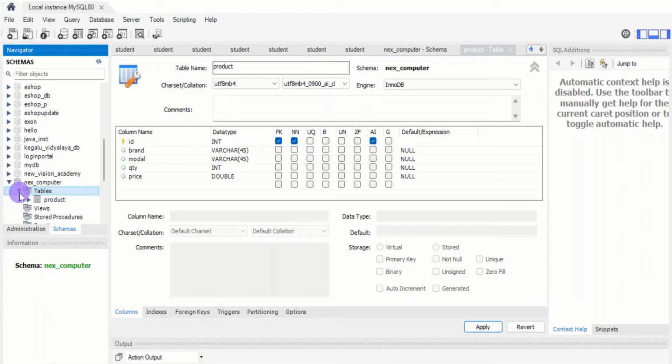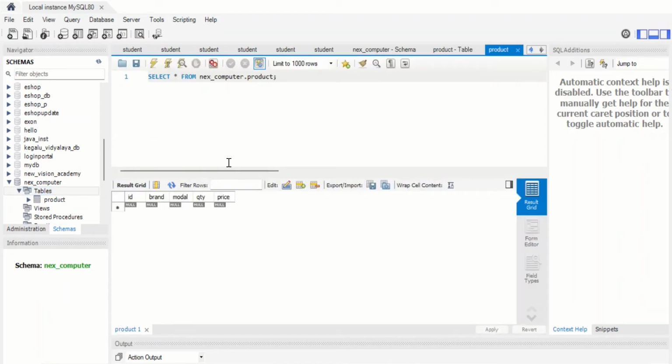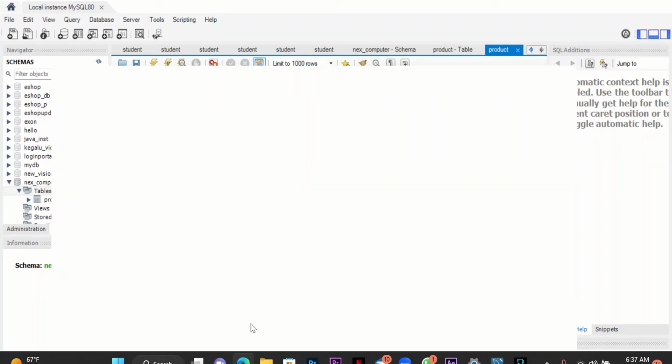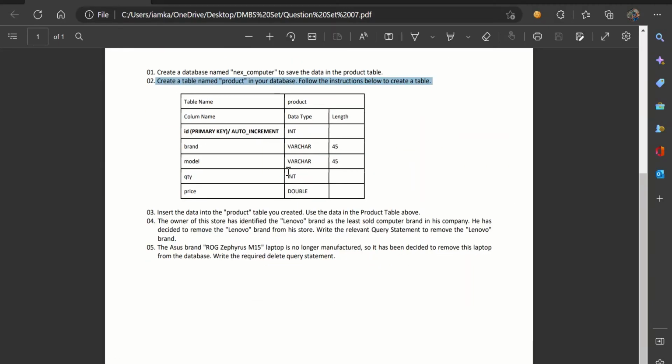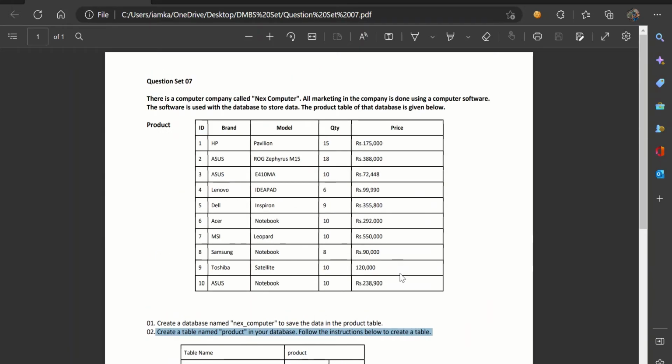Now under the tables, here you can see the product table. I am going to open the product table. Now we have to enter the table details which they have given. Either you can enter the details manually or graphically.